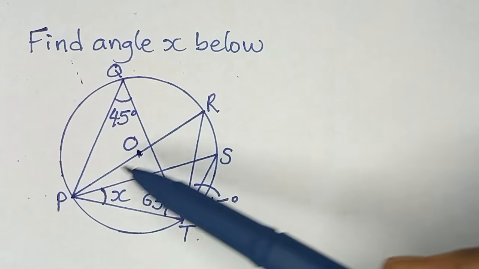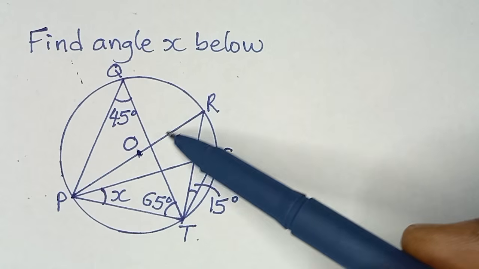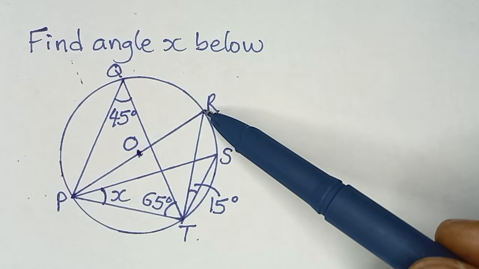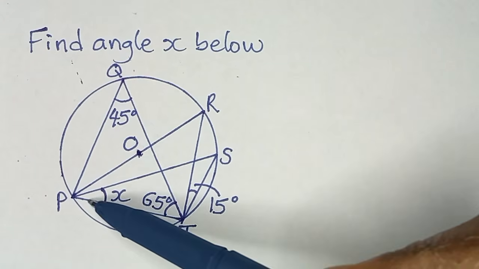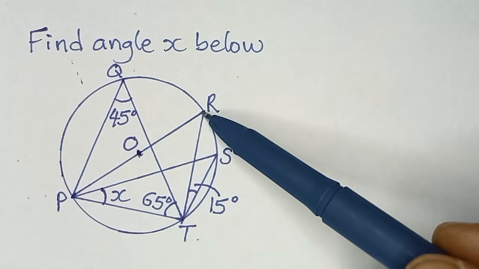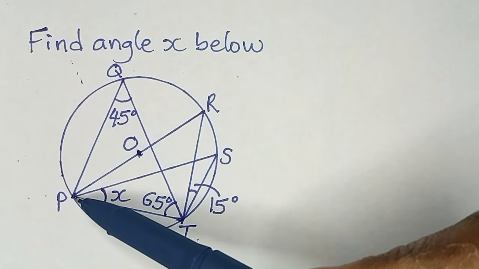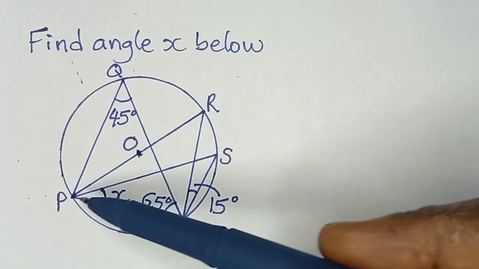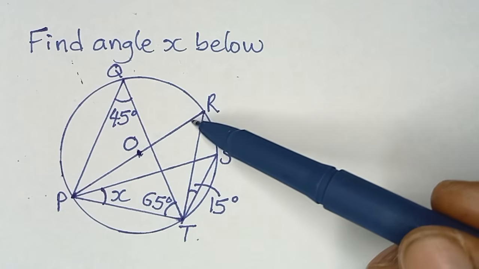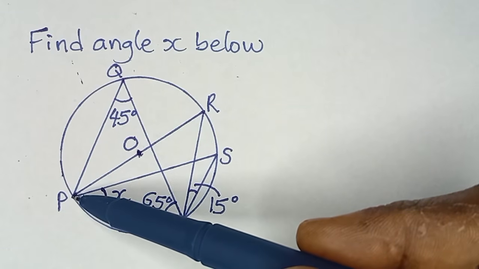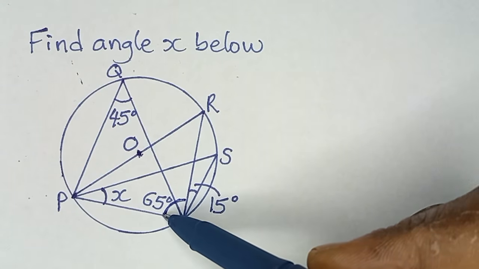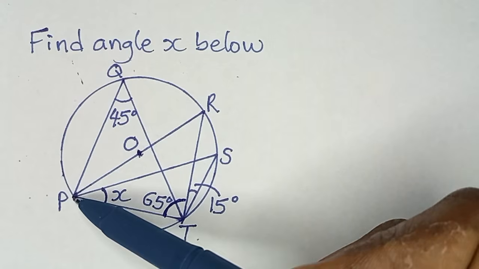So what you just need to do is to trace the triangle that that line forms. So we are looking at triangle PRT, such that that diameter line is one side of the triangle. You can see it. Now, after identifying that triangle, look at the angle opposite that diameter line. This is the diameter line, so the opposite angle is the whole of this angle, that is angle PTR.